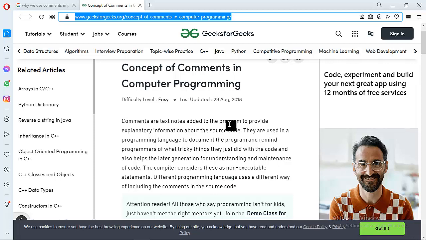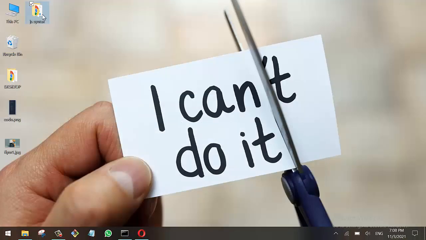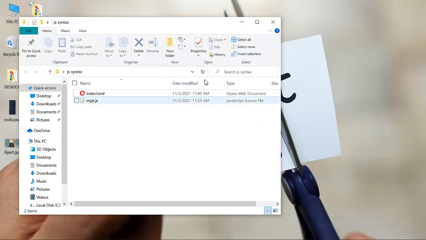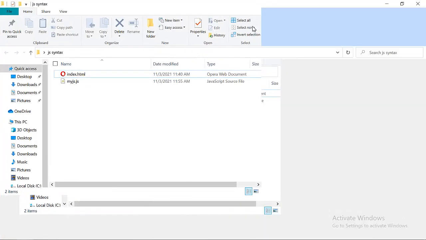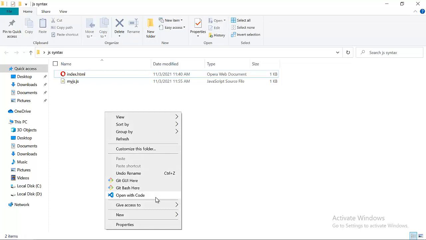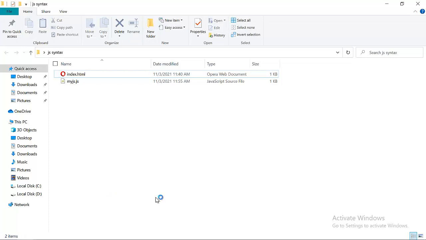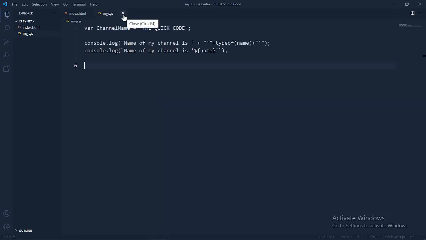So this is very easy. Because JavaScript is a programming language, you can also use comments in JavaScript. Let me take you to this folder again, and inside this folder I'm going to open it with VS Code, as we did in previous lectures. If you don't know about the VS Code editor, you can search for it. I have created a video on my channel while teaching HTML.